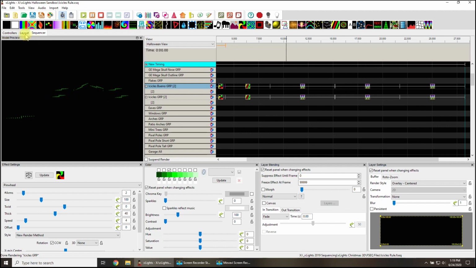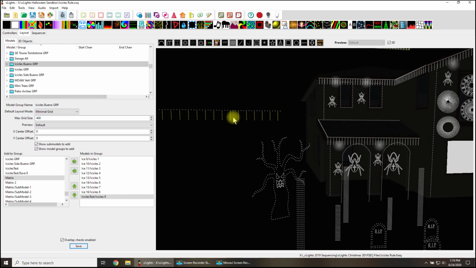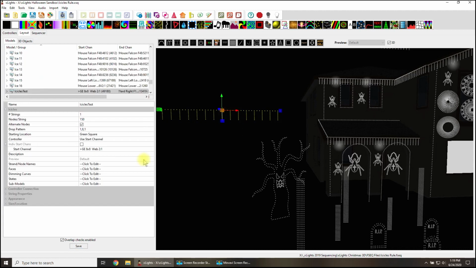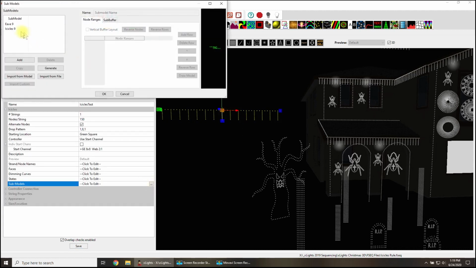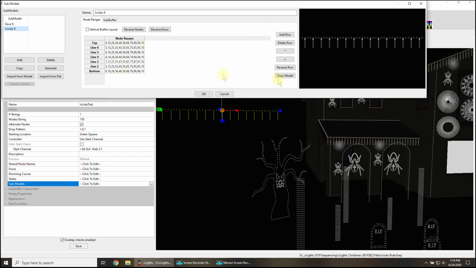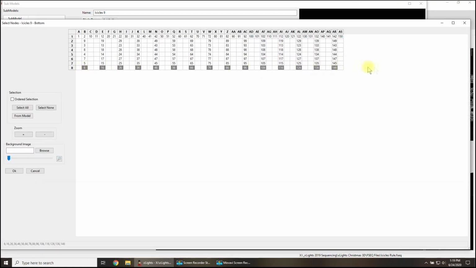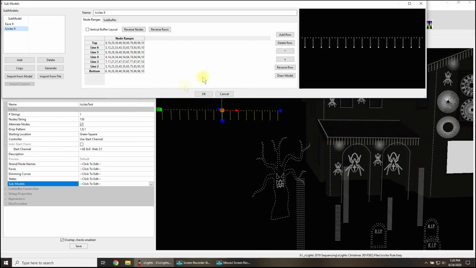So the key to this, folks, so that you don't have to change a lot of your sequencing that you've acquired over the years, so that they will continue to look correct without having to mess with things, is the layer settings. Make sure that your icicle submodels are correctly made. That's the most important lesson from all of this, is to make sure that you do set your horizontals as submodel groups and your icicles. And again, use this method. Make sure you set the number of rows for your icicles. You'll start from the bottom, you'll highlight. I just go from left to right, click OK, and it puts them all in.